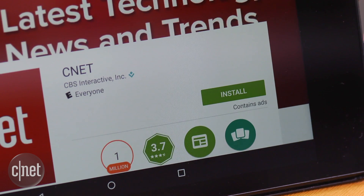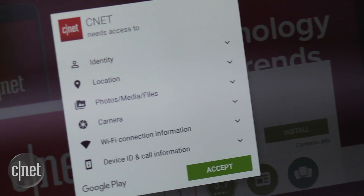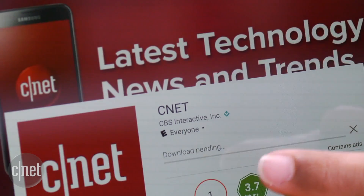If any of the four are exploited, an Android device could be compromised. An attacker would have to get you to download a malicious app. This app would not ask for any special permissions, so you wouldn't even know that this app is up to no good. After installation, the app could take advantage of the flaws to gain root control of your phone. When a phone is rooted, anything can be installed or changed.